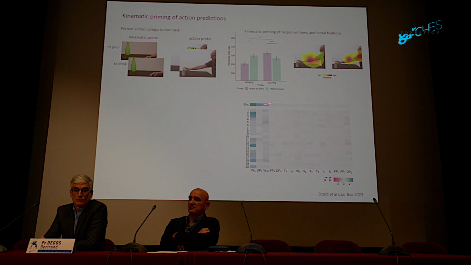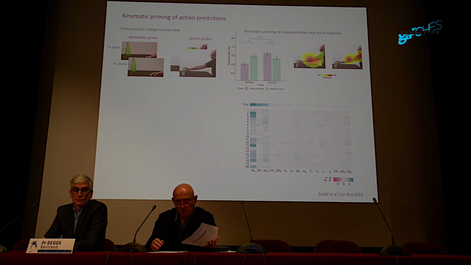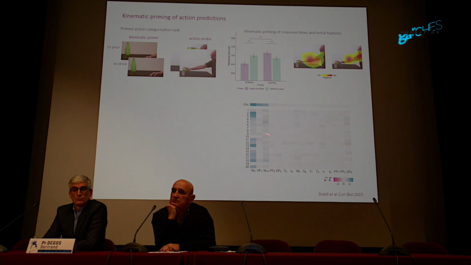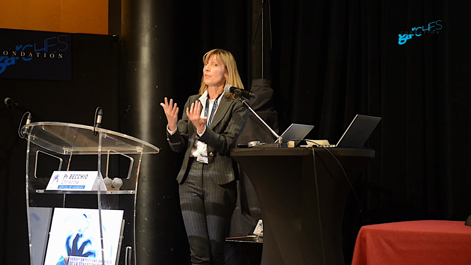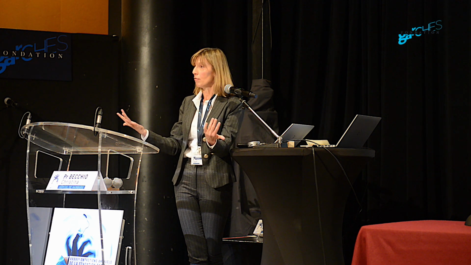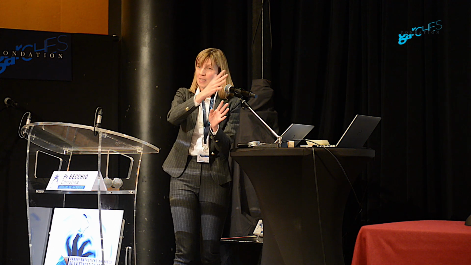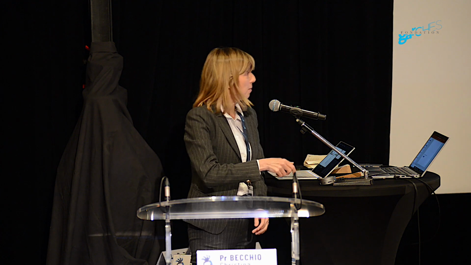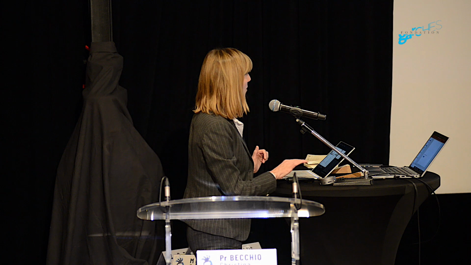But what you see in reality, these are the 20 individual human perceivers that participated in the study. You see a lot of variability. We have some good readers, some not so good readers that read only 1 feature, and then we have participants such as participant 10 or 19 that basically show what I described before as a form of kinematic blindness. They do not read any information. So having this, what we did was going back to the results of this task and see whether, based on this, we could predict kinematic priming at the single subject, single trial level. And this is indeed what we found.